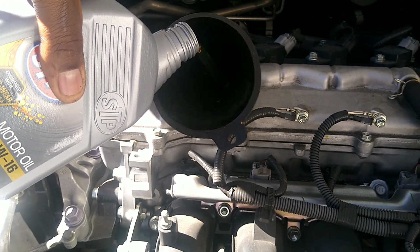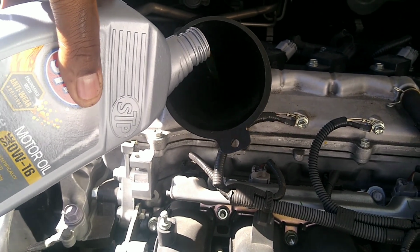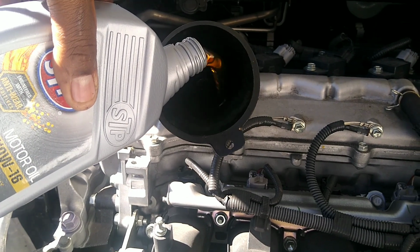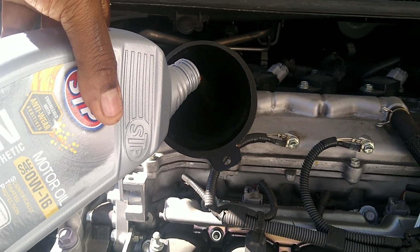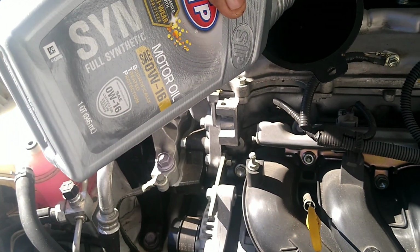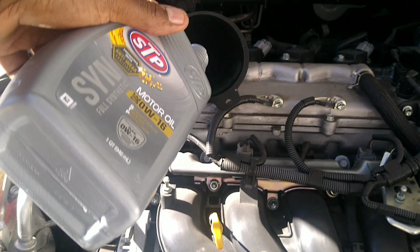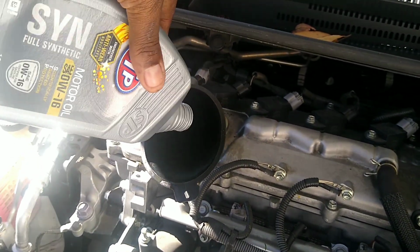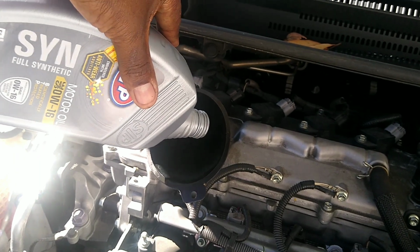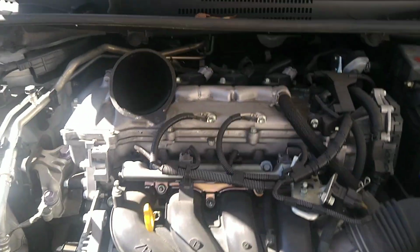Okay, and there's 4.9 quarts that it takes, but you might just put a whole 5 quart in it. But they don't sell a whole 5 quart. They only sell these individual 0W-16. Now, if you get other oil, they do have them in like one big gulp, whatever, but oh well. So let me get all these in here and then let's start the car.